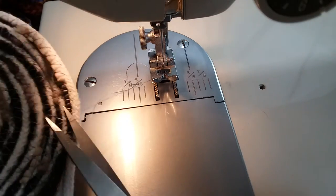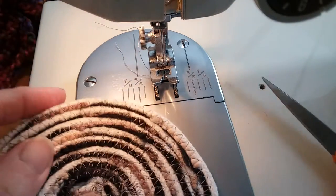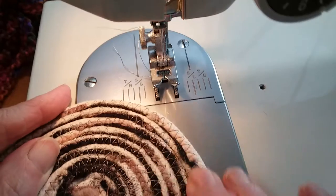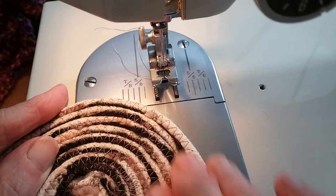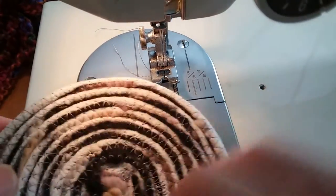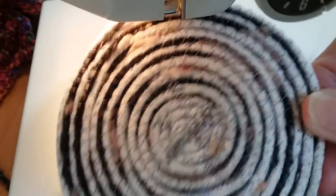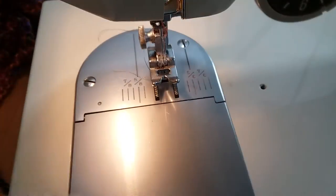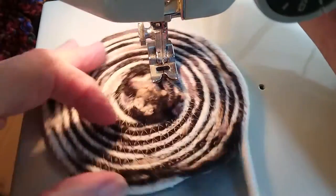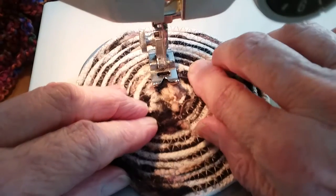So, just snip these off a little. Oh yeah, I'm using any old thread I have. I have a lot of embroidery thread because I have an embroidery machine. I used to do that years ago, so I have a lot of that. So I've been using that on these rope bowls. It's thinner, but it works. If I have cotton, I'll use cotton, just whatever I have. But you see how that's kind of messy there? But this is what the other side looks like. So you see, it's random. It just kind of comes through. No real thinking. Don't overthink this process. So I was stuck on my feed dogs a little there. So I can just mush these down with a little more.